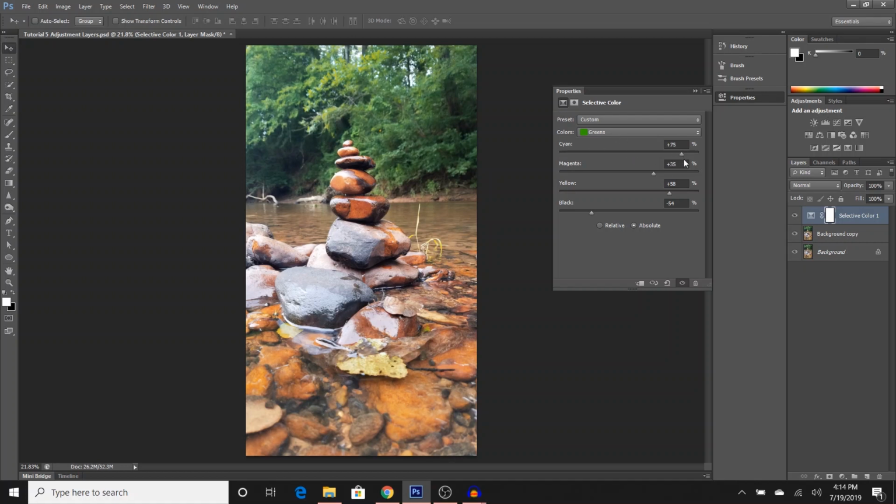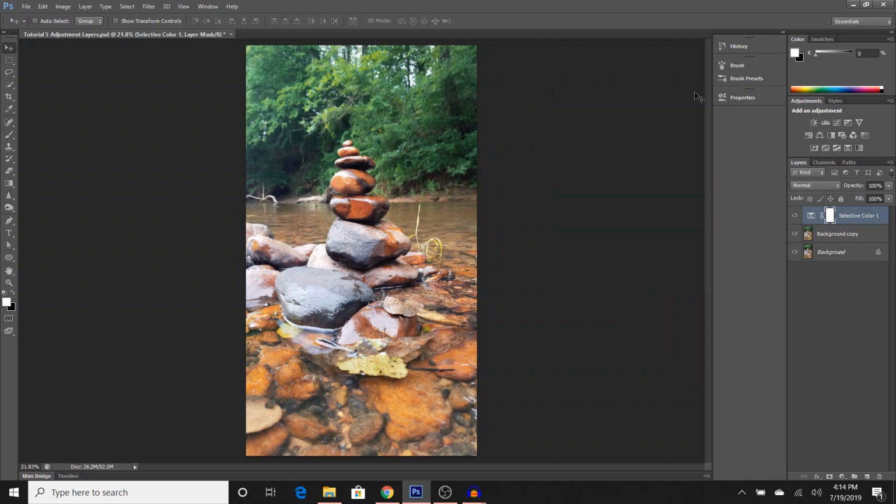when you adjust up the cyans, that area is going to be darker and it's going to be more contrast because of these cyan adjustments within your green color. You also have a relative and an absolute adjustment you can make if you would like to discern your different categories between relative or absolute. And we will move on to our next and final adjustment layer, which is your gradient map.